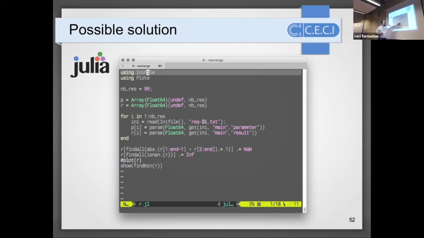Here, there is no equivalent of find or of minimum or find minimum that manages to handle not a number. So I first replace them with infinite. So I replace all those that are not a number with infinite. So I could have put the inf here directly. It was just to illustrate that there are other options than just using not a number. And then I can use plot R also to plot the results. And then with the find min, you can find the index of the minimum in a vector.